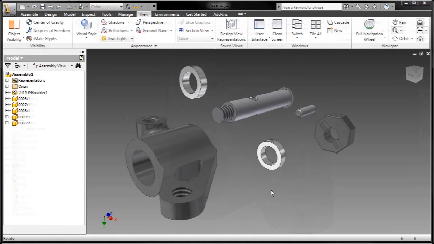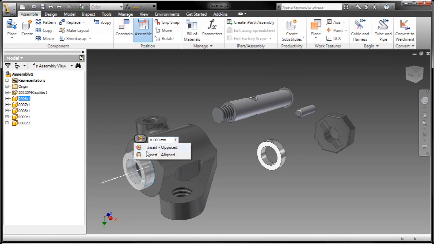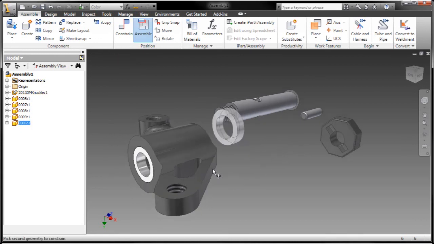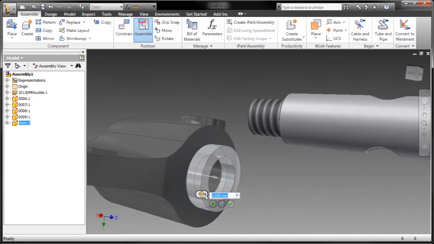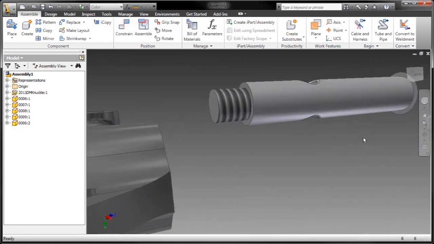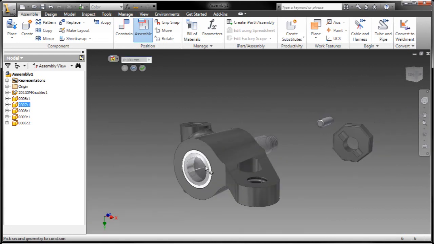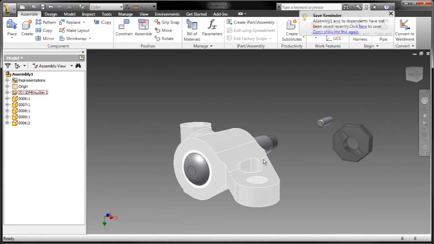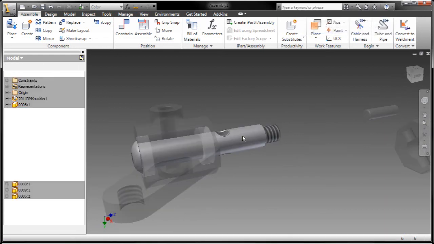Now you're going to love this. One of the things for new users to 3D is working with constraints and orientation and such. Now the assemble command is even easier than O-snaps if you're familiar with that from AutoCAD. I've got one command that allows me to determine insert, mate, flush, tangent conditions. So here I'm just repeating the command, clicking on certain pieces of geometry, and based on where I click on the geometry, it's automatically determining what constraint it needs.